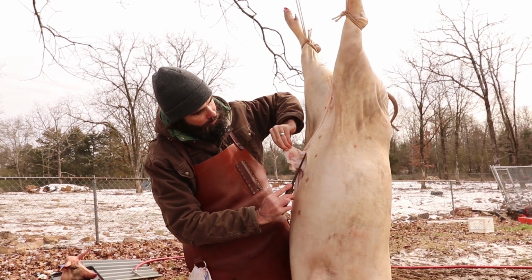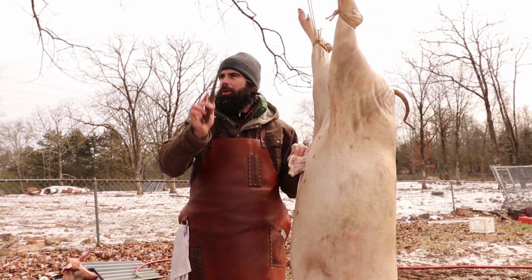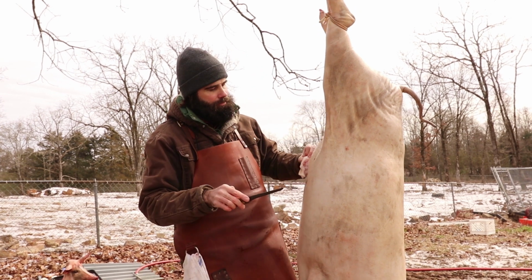A good sharp knife is really good for eviscerating because I don't ever want to be applying pressure. I want the knife to do all the work with just like a touch.